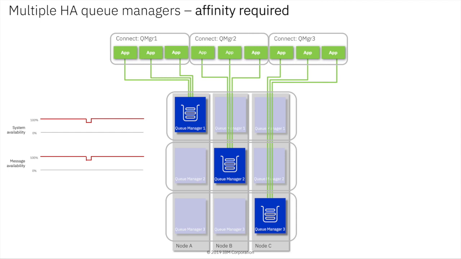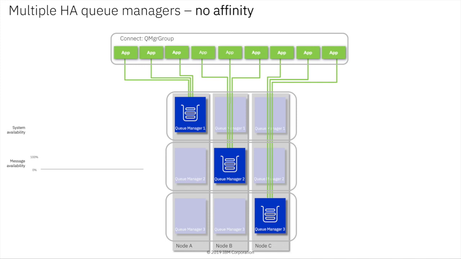And now I can start to think, well, maybe I don't have to worry so much about each individual queue manager. To take it to the next step of availability, we need to look at situations where you've got no affinity. With no affinity, these applications are able to connect into any one of those queue managers. They don't worry which one they're connected to. They might come into queue manager 1 one second, but then they might come into queue manager 2 another second. So that's more the sort of, I'm taking random messages off of queues, I'm processing them, I'm sending them on their way, and I don't really mind which instance of a queue I'm consuming from or producing to. Now that allows us to increase the availability even further.